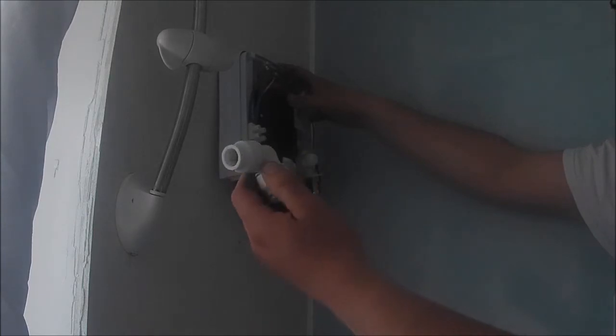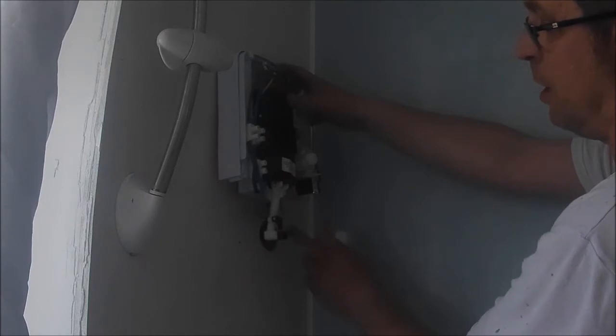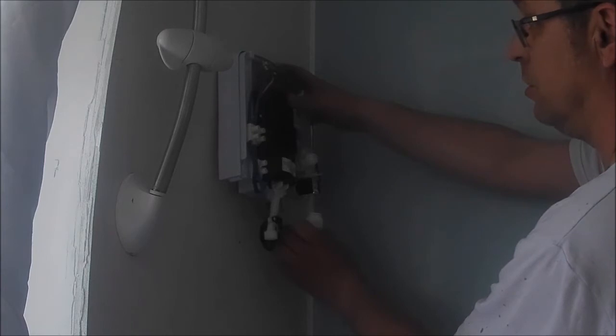So basically, guys, look, I forgot it in the camera. There we go. It's obviously newer than last time. It was a 20-year-old fitting. This is a plastic pipe fitting, 15 mil or half inch, as you'd like to call it. Of course, you can't use a compression fitting, but it's a bit awkward. I'd rather just go with this because that's basically marrying up the copper to the plastic, just like that, guys. So that should look really good.